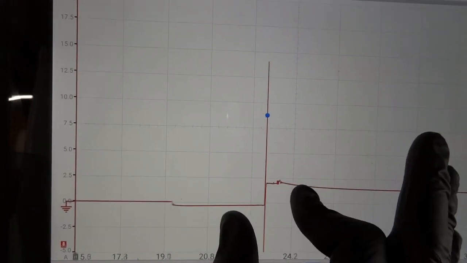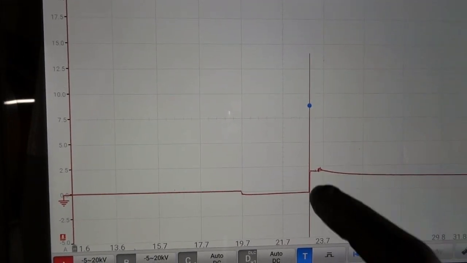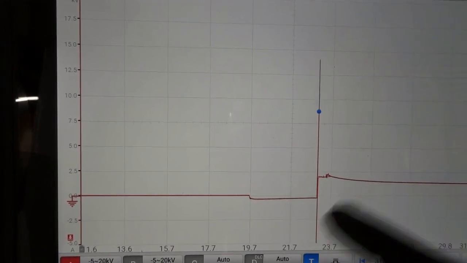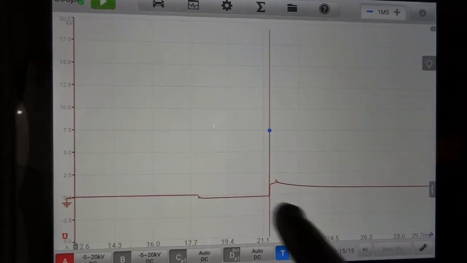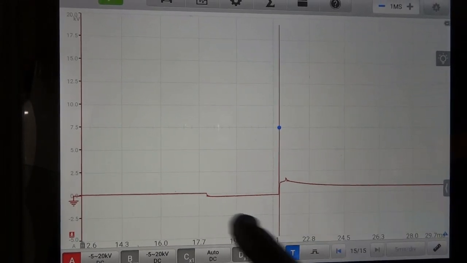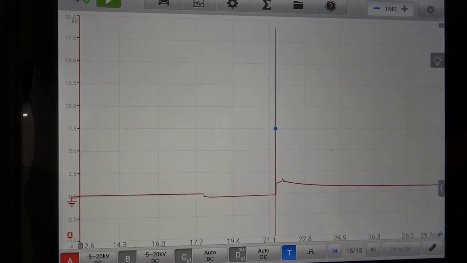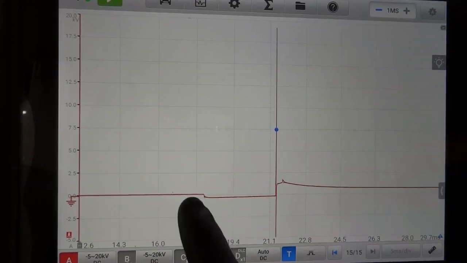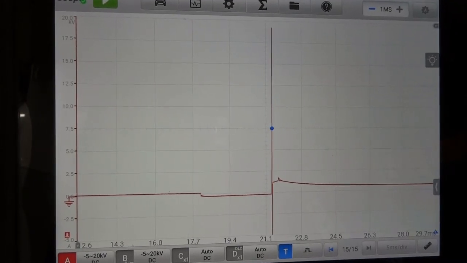Okay, so what I want to do is replace the ignition coil on cylinder number 4, and we're going to put plugs and wires on the rest of the cylinders. Okay, so this here looks bad, so we're going to put a coil on this one. I have a used coil over here that I can install so that you can see how this waveform will get better. Without even replacing the spark plug and the spark plug wire, I'm going to install this used coil on cylinder number 4, and you will see this waveform will get better. I'm going to replace the plugs and wires.